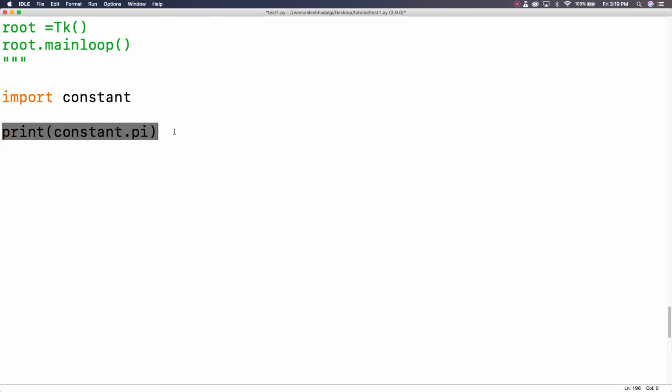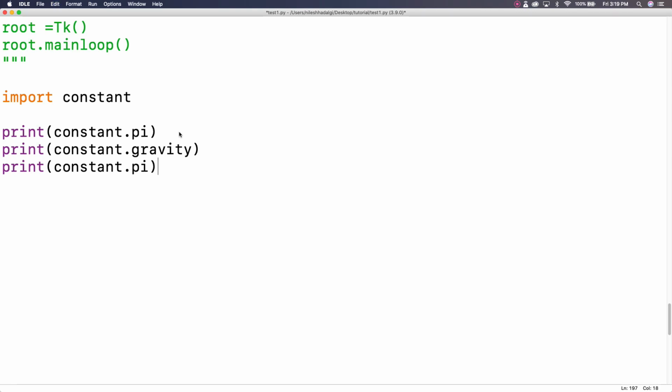Then let us print out constant.gravity, then print the language.